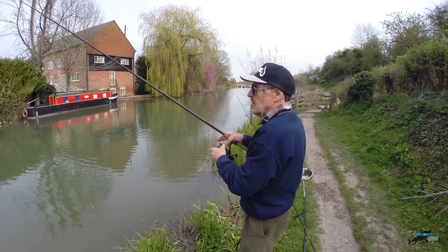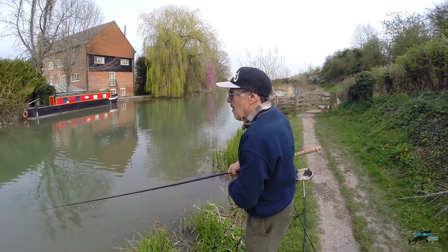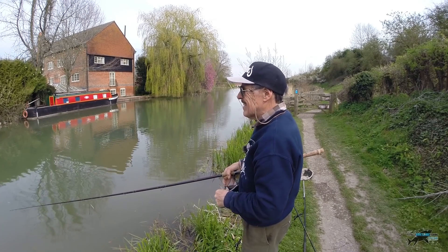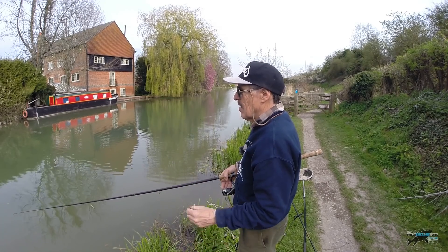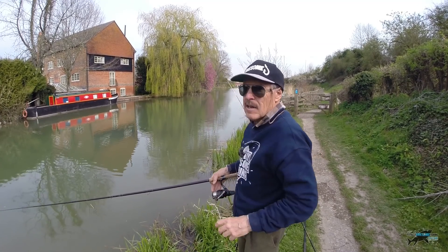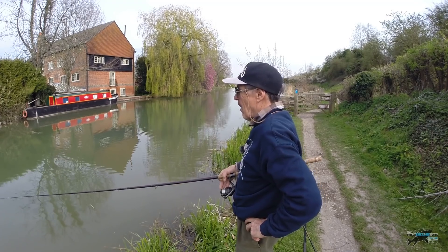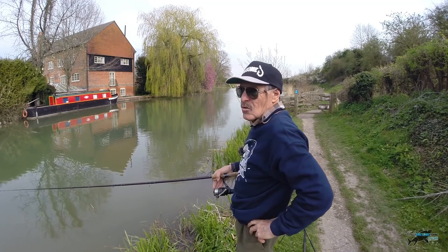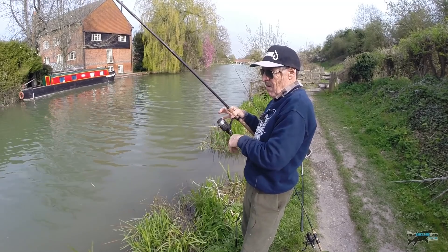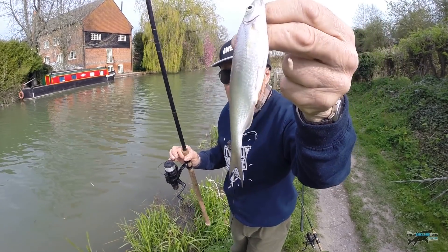I've seen one or two other fish come up just dimpling on the surface, making a very slight dimple. As I ping in six or eight maggots, it seems like I get a bite straight away and then they're gone. Are they eating those maggots as they're sinking? Nothing on the worm. I've got a really big lobworm on there, but I'm going to take that off and put a smaller worm on and send it right down by that willow tree. I missed one. Back to the jumbo bleak, people. Just keep altering the depth all the time. That's pretty big for a bleak. Fishing doesn't look too bleak either.